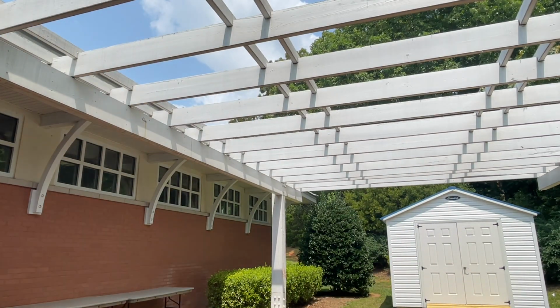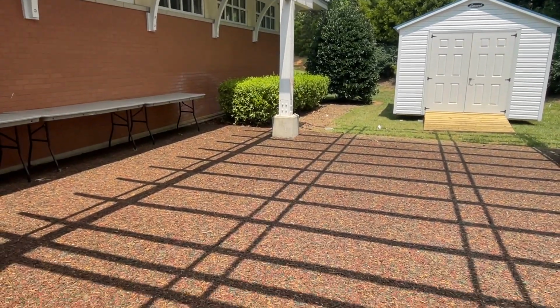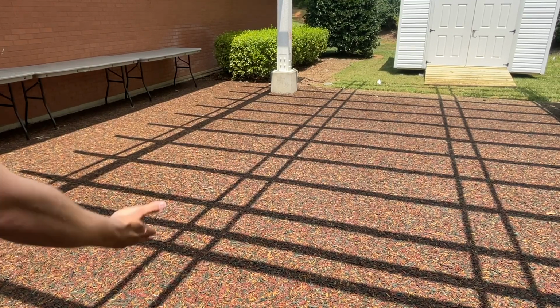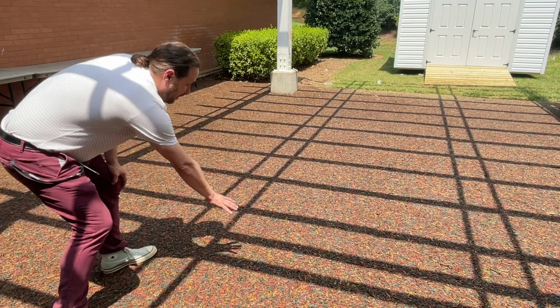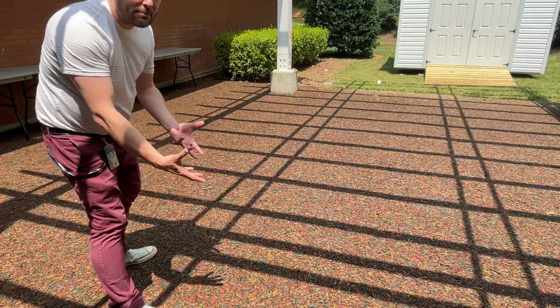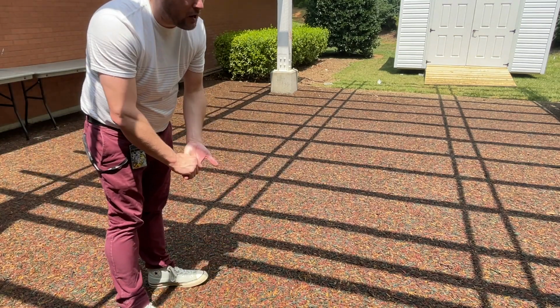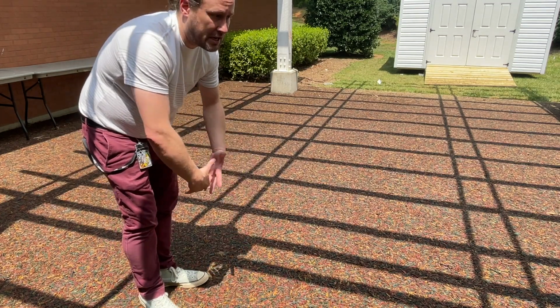So let me go ahead and point this to the ground, so you can see these wonderful shadows. And he could potentially just paint the shadows that we have here, leaving the negative space, or paint the negative space, letting the shadows be the positive space. So there are lots of different ways you can look at how we see certain shapes and what could actually potentially be really interesting to paint.